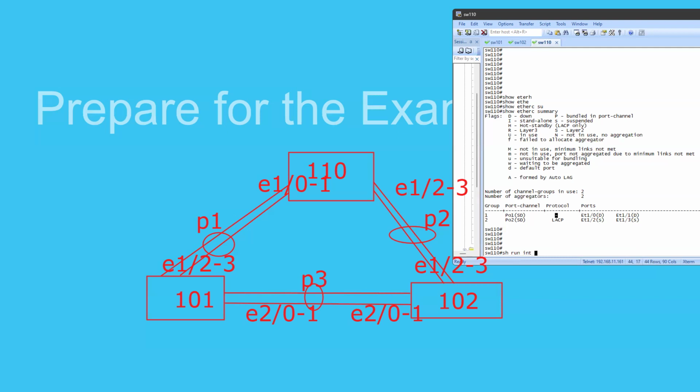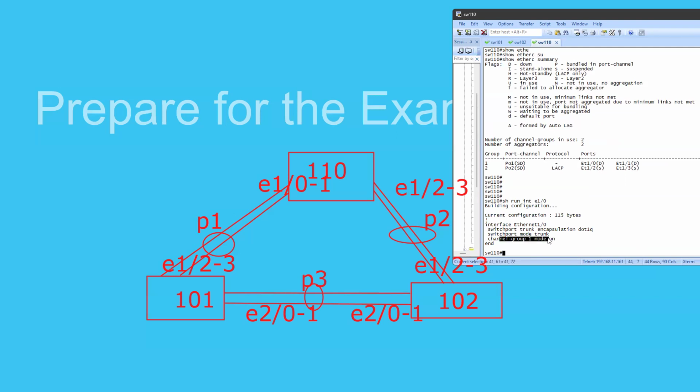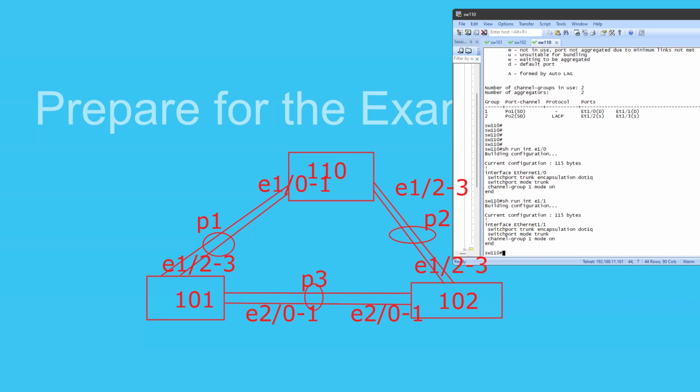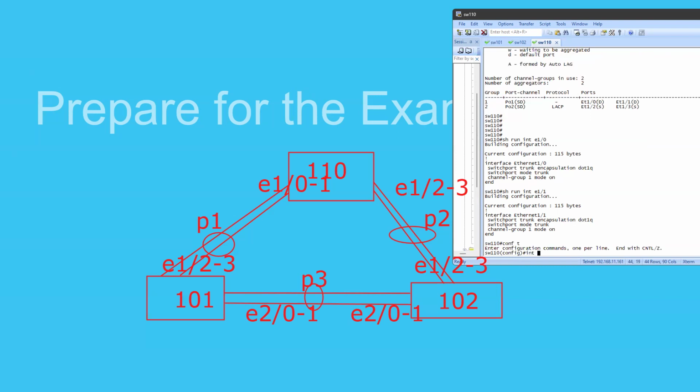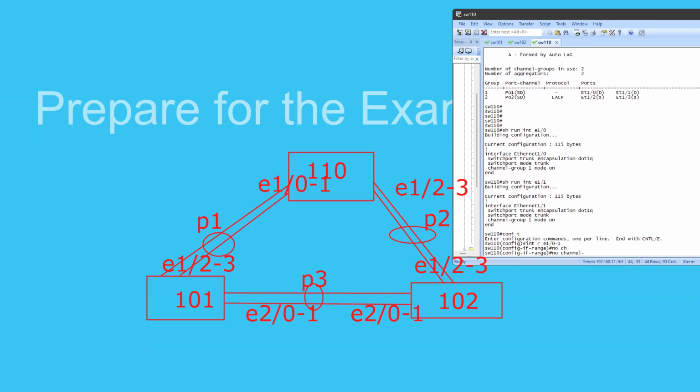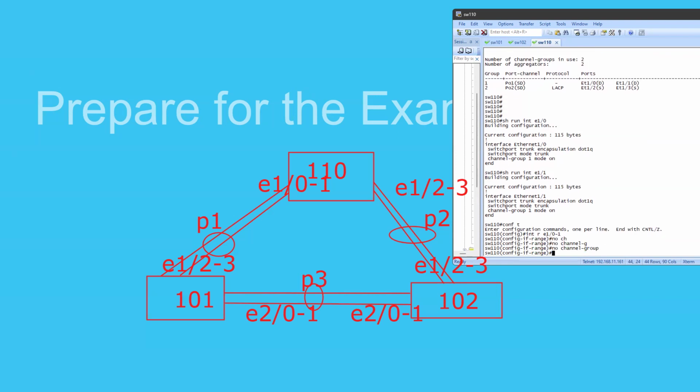Let's see. If I go to this particular interface that is E1/0, you'll see channel group mode is on. So as per the question, we have one requirement that we don't want this mode on. What we want is to make this mode LACP, right? So we can go to interface range E1/0 to 1, and then we can do no channel-group, that means that is gone.